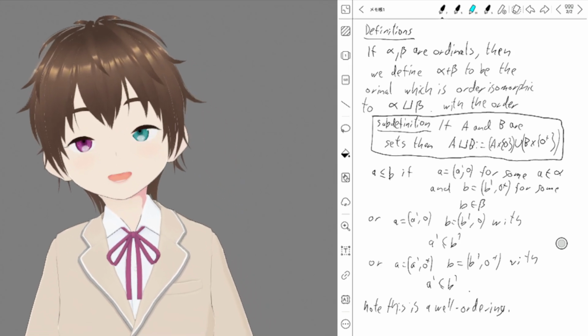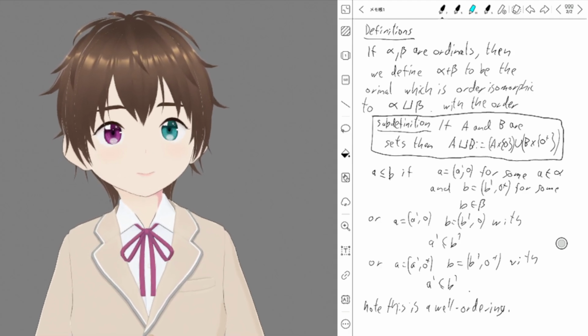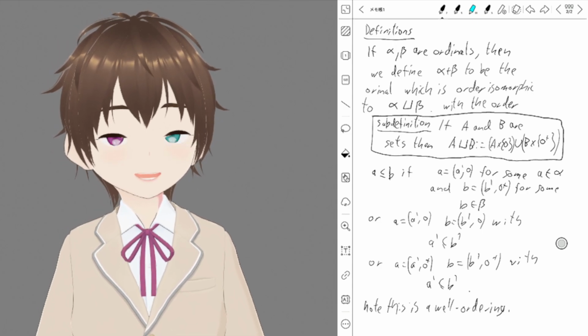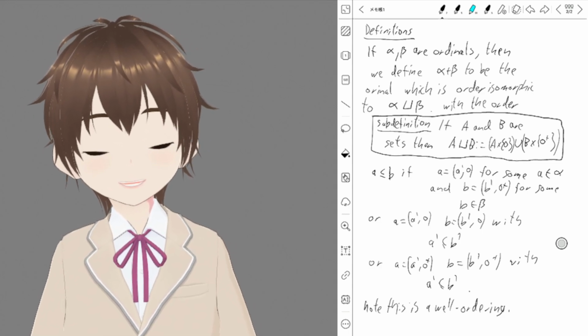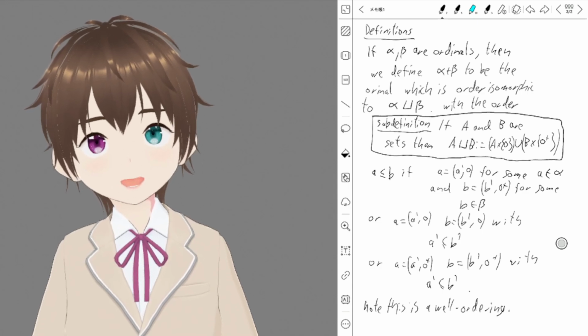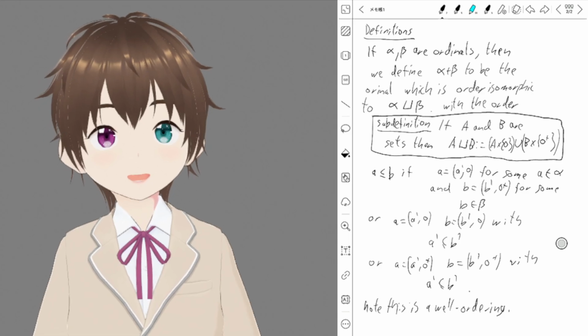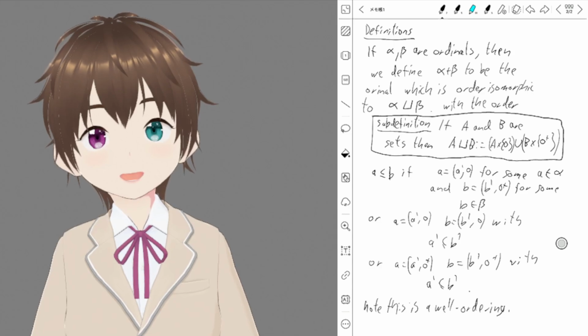If I have a non-empty subset, it either intersects the alpha part or it doesn't. If it does, then its smallest element will be in the alpha part, or it's all in the beta part, in which case it's the smallest thing in the beta part. So every non-empty subset has a smallest element. This is well ordered. And we've proved, at least implicitly in the previous videos, that every well-ordered set is order isomorphic to an ordinal, and in fact a unique ordinal.